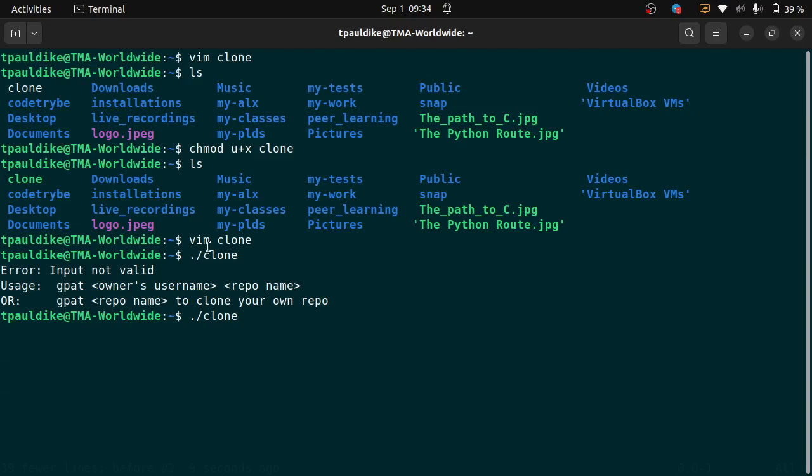But to call this thing as a command, I need to move it to my bin. So what do I do? Sudo mv, the name of the file, clone, then /usr/bin. Don't make mistakes. It will work excellently well if you're on Linux, and if you're on Mac, I'm not sure, I think it will work. And if you're on Windows, you have to be logged in as an administrator for this to work.